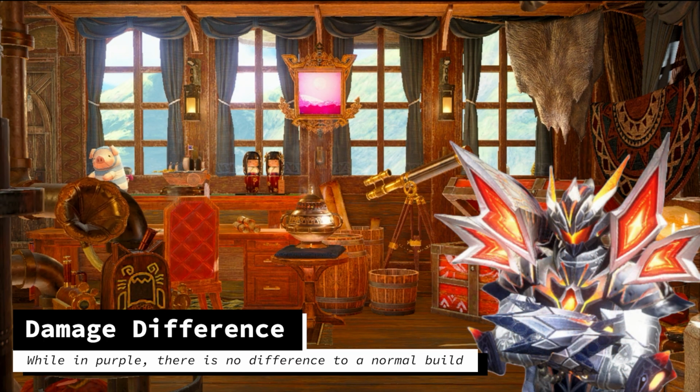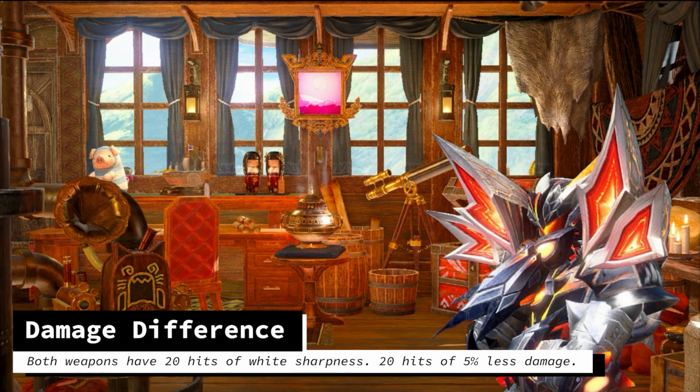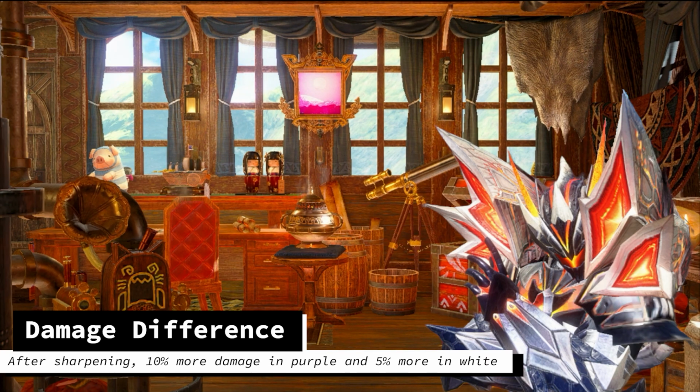However, for the first 20 and 30 hits respectively, the damage is already in purple sharpness, so there's no observable difference at this point to a conventional build. The point where you start dealing less damage is at 20 hits of white sharpness on each weapon before reaching blue sharpness. So it becomes reasonable to say that for these 20 hits, the Grinder S build is doing 5% less damage. However, once you do sharpen and receive the 10% damage boost, at this point, compared to an ordinary build, you are dealing 10% more raw damage when in purple sharpness, and 5% more damage when in white sharpness.